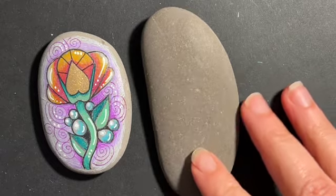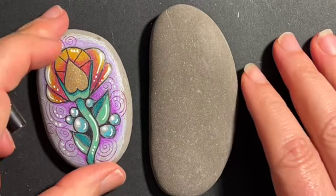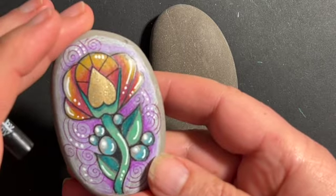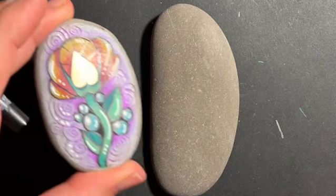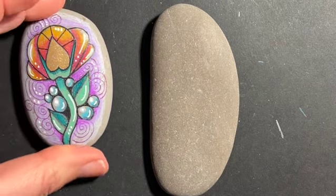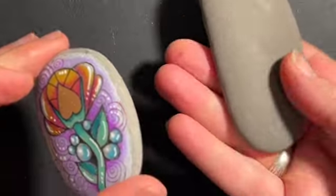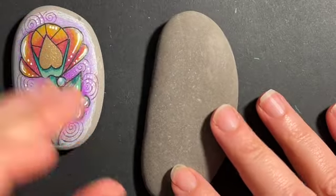So I happen to have a lighter color stone here, and it'll probably work out better in the end for the video anyway. You can see that I have this one that's already done, and I plan on putting these out on Valentine's Day for people to find all around this little pond that's by our house. What I'm going to do is use the Tangle Heart Nouveau, which we just learned in our last video, and I thought we would use it on our rock here. You can see my rocks are not the same size, so it will come out a little differently, but we're just going to go ahead and play.